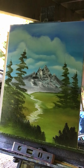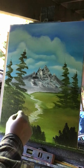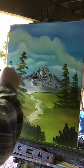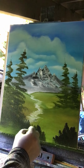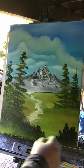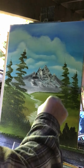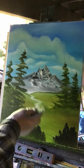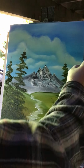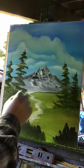And now you can also, to finish your painting off, put whatever you want in there. I just run a liner brush through. I dip it in my linseed oil and run it through black, and then you can start putting twigs in here. Different directions. Make them curve like this too, you know. Go in, don't put too many, just enough to show that there's some other foliage down here. Around these trees you need some twigs. You can run it in between them too, like this, and on the side. Just like that, not too many.